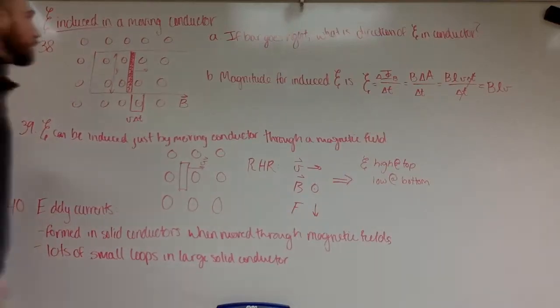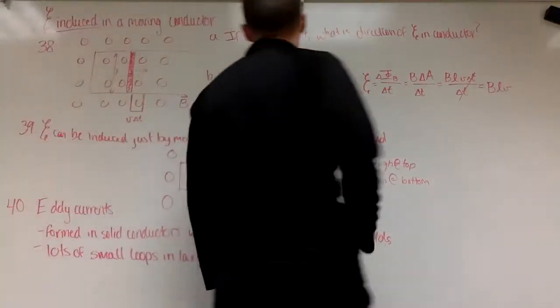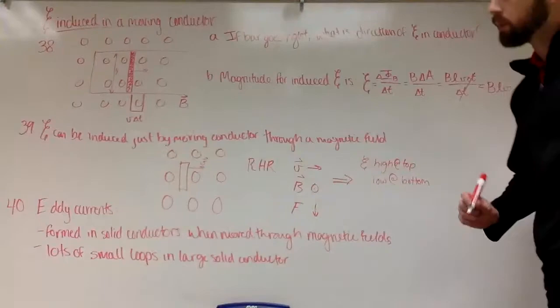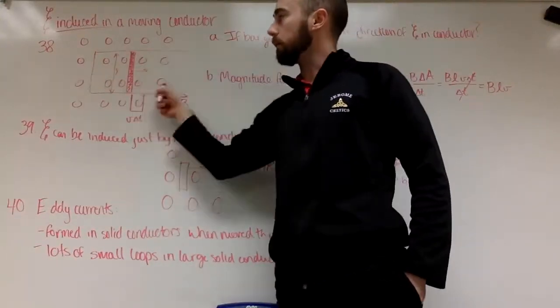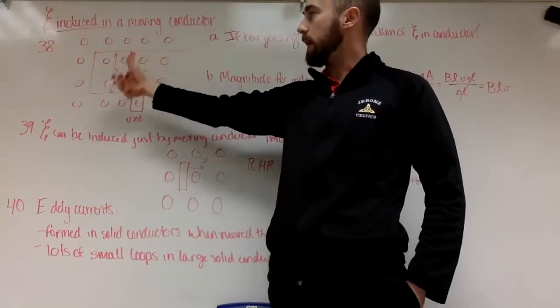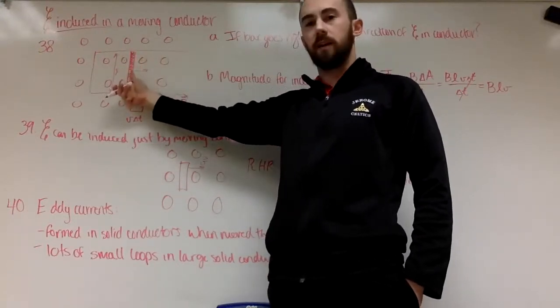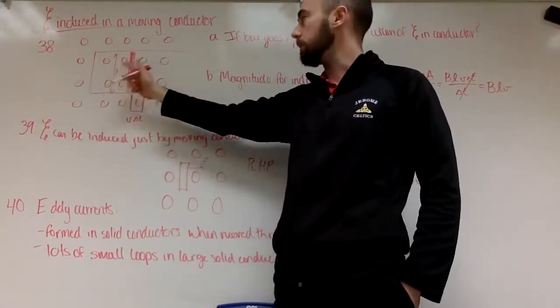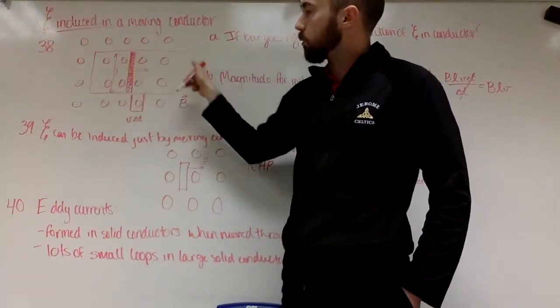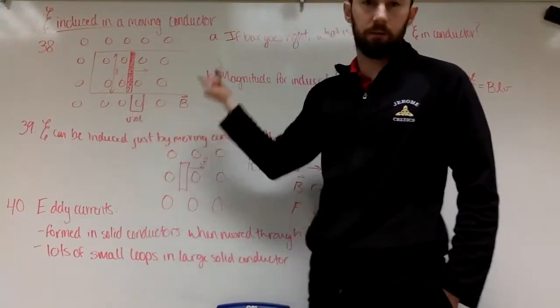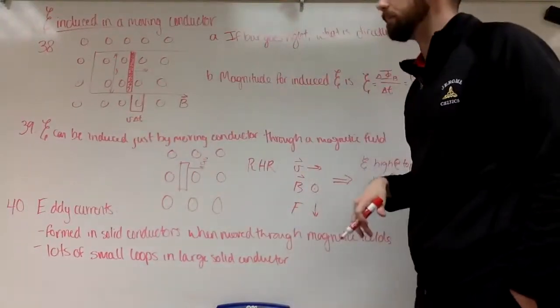All right, last section of notes. This one is on how we induce an EMF in a moving conductor. So if you look here, I've got my wire right here, and I've got a magnetic field pointing out of the page, but I've got a conductor that connects the wire that allows the current to be completed. I'm moving it to the right at some velocity and at every delta t amount of time.